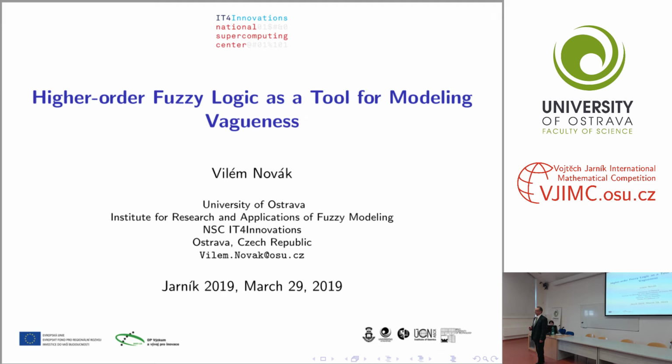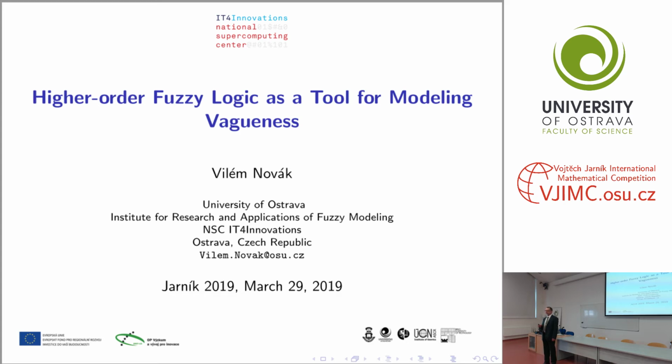Vagueness is a different phenomenon. Vagueness is a phenomenon which appears in the human mind, especially when thinking and when using natural language. Using natural language, we use expressions like young lady, old man, deep sea, beautiful town or something like that. And if we think about what it means, for example, a young man, how old is a young man, we come to problems. And we meet the phenomenon which is called vagueness.